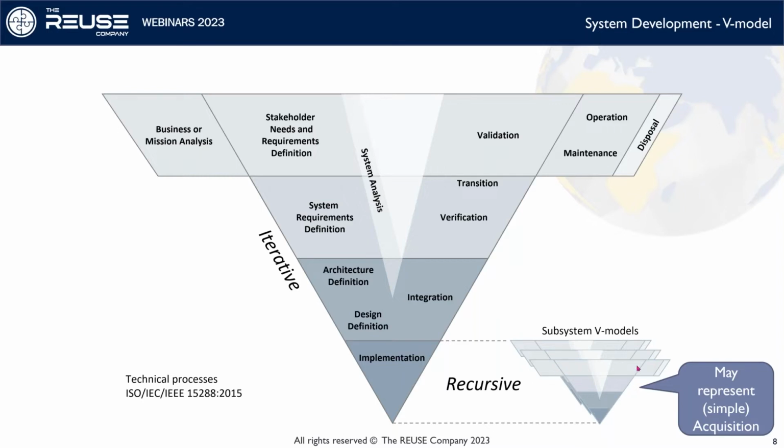So these smaller V's here may represent what we would refer to as some sort of simple acquisition, for lack of a better word, meaning, for example, somebody has developed a component or a subsystem, small parts that you will be using within your own system. However, in more complex cases, the acquisition is interlinked with all the other activities that you are performing during your development stage.